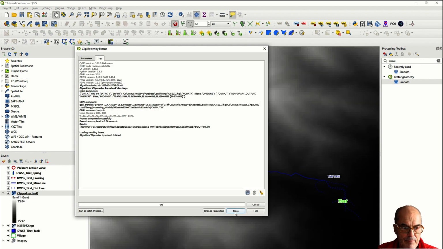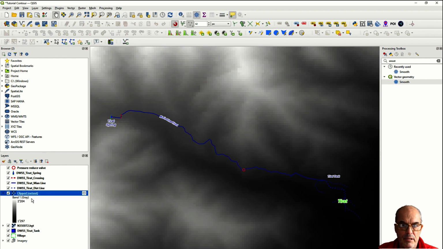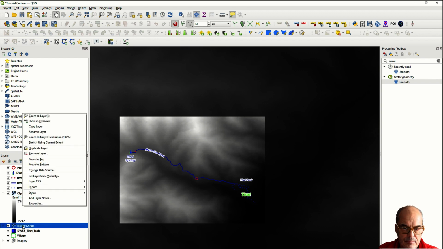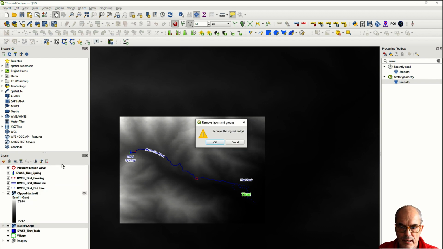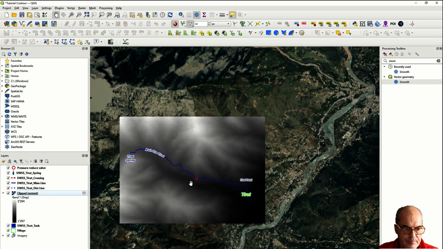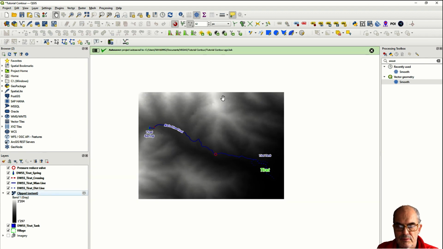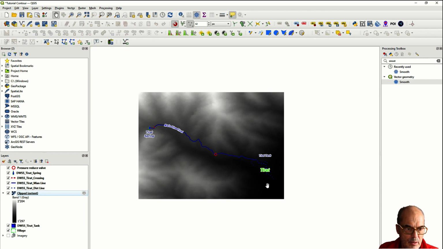Now you can see you have the big huge file and the new one, just the cropped area. So I don't need anymore the huge file. I take them away. I just have this file here. Out of this piece of digital terrain model, I will make the contour line.